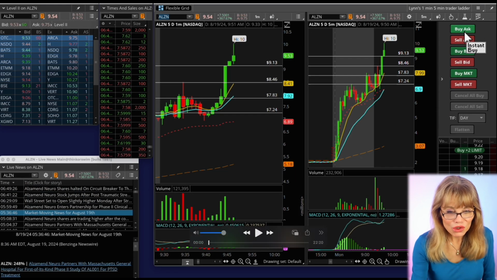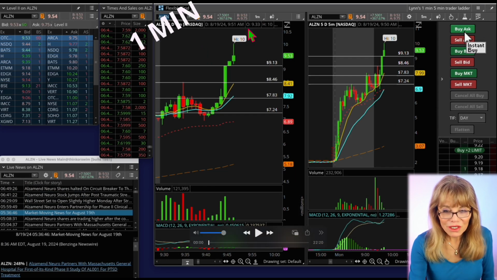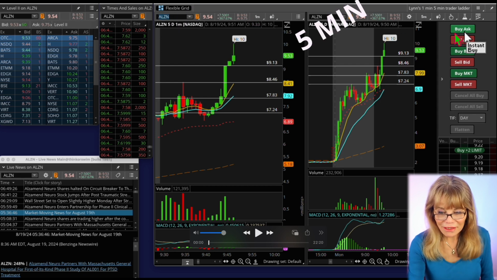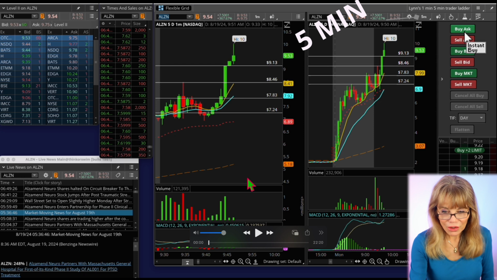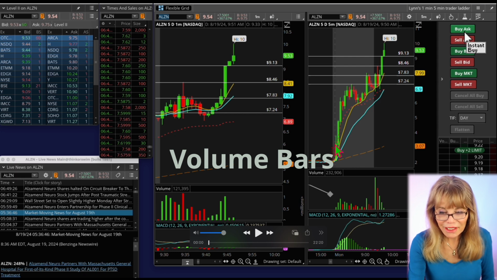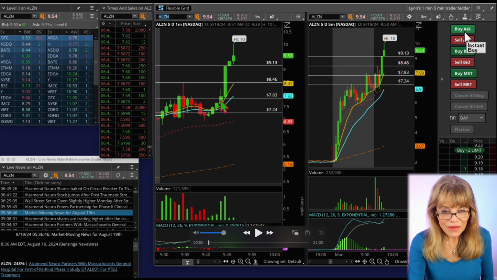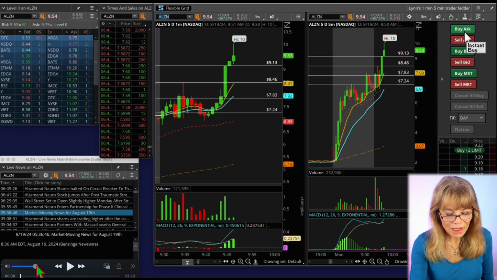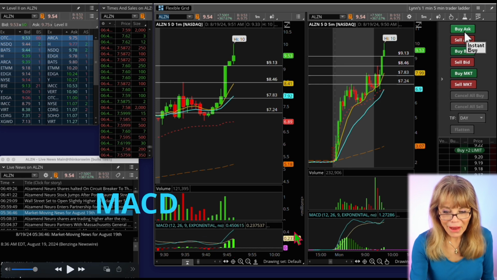So if you look at the charts here, I've got the 1-minute chart set up on the left and the 5-minute chart set up on the right. And you can see that there are quite a few less candles. The great thing I like about the 5-minute is I tend to be really zoomed out so I can see previous movements, and then I zoom way in on the 1-minute chart so I can closely follow the chart, and also be able to see the MACD move.